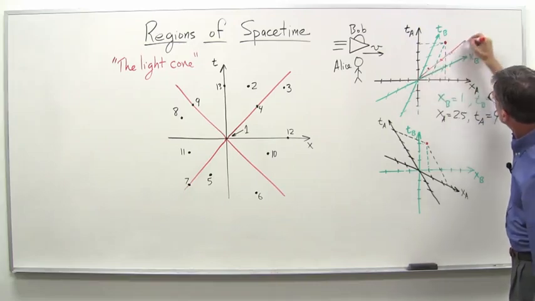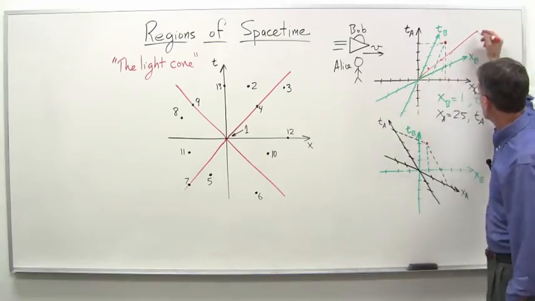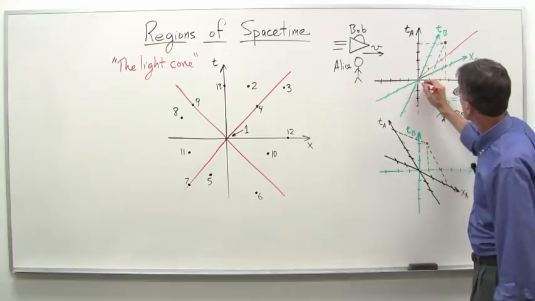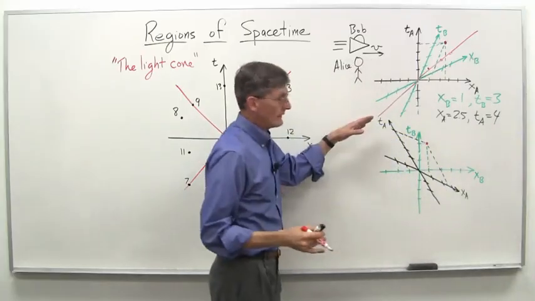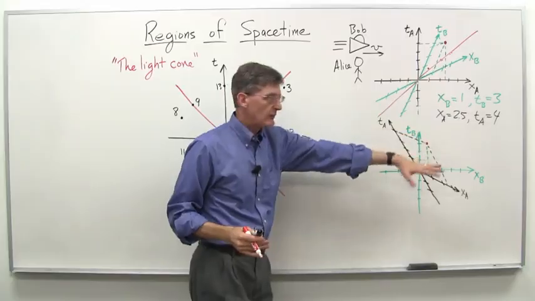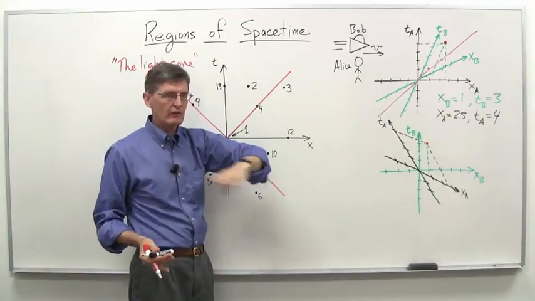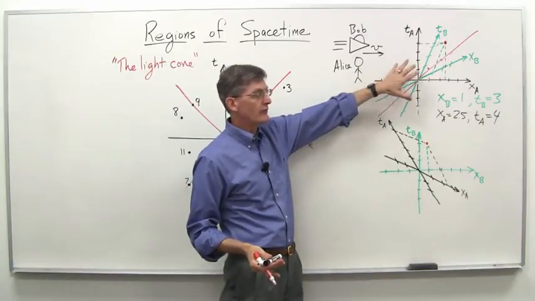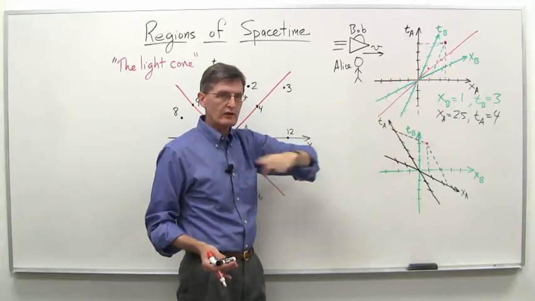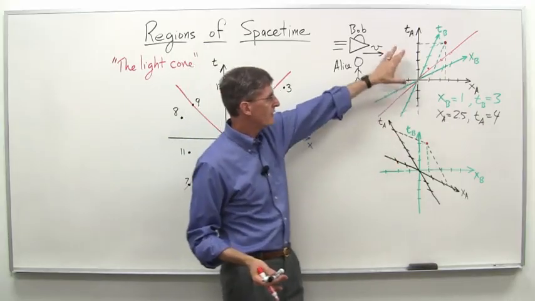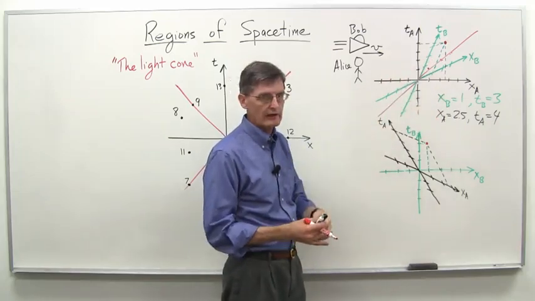You get a line at a 45-degree angle for the speed of light, traveling in that direction and actually going down that way as well. So that is a light beam traveling in the positive x direction. Remember, it's easy to get confused with all the angles here. Everything is happening just along the x-axis, and we're just plotting the motion through time here. So this represents a light beam going along the x-axis, traveling at velocity c, and this tells us how far it goes in a certain amount of time at the speed of light, 45-degree angle.